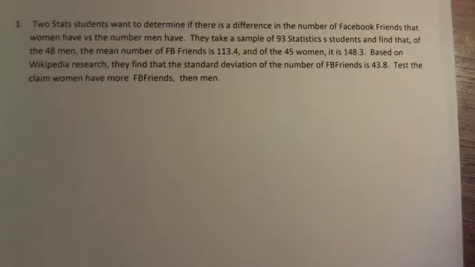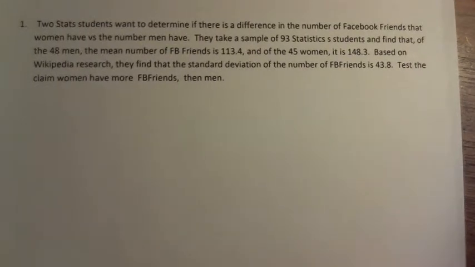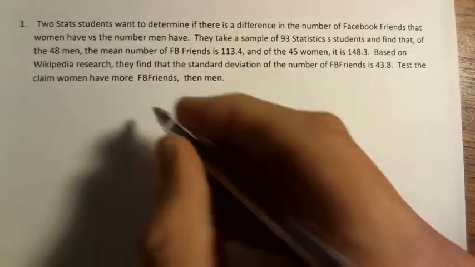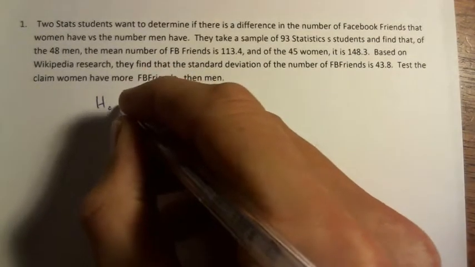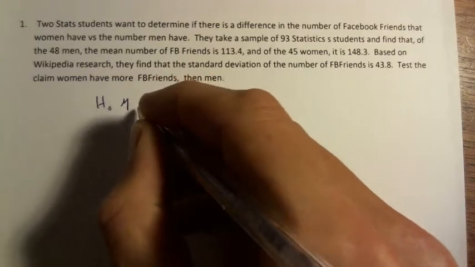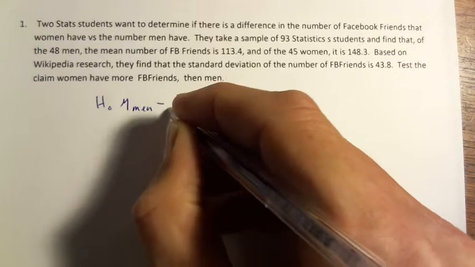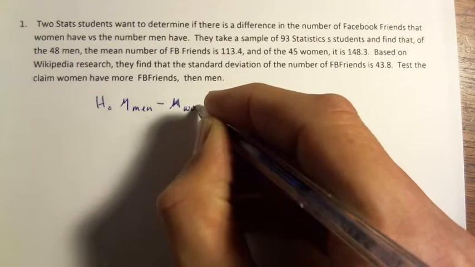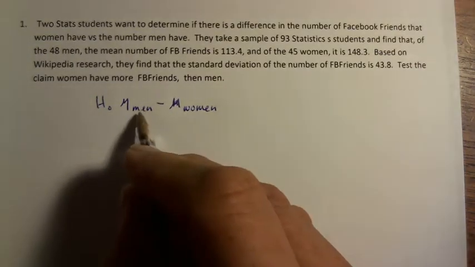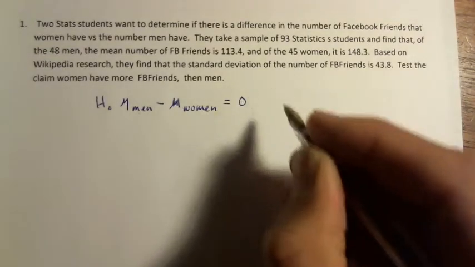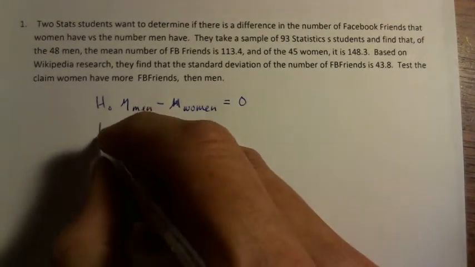Hi, yeah, so we're going to rip through this one pretty quick. Once you get the basic idea of a hypothesis test, everything else is just details, how the hypothesis test will work. So we already know the hypotheses here. The null hypothesis is that the mean for men is equal to the mean for women. I'm going to write it like this. So the mean for men and the mean for women are equal, so the difference is going to be 0.